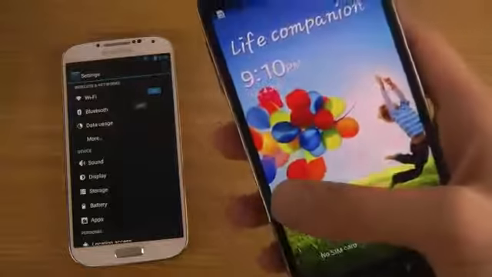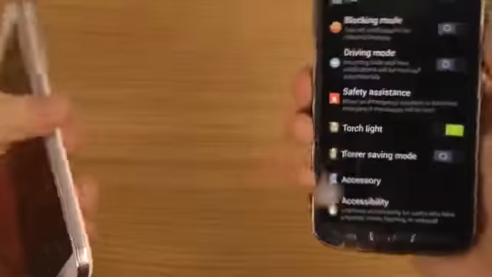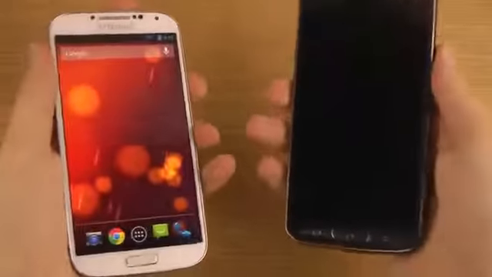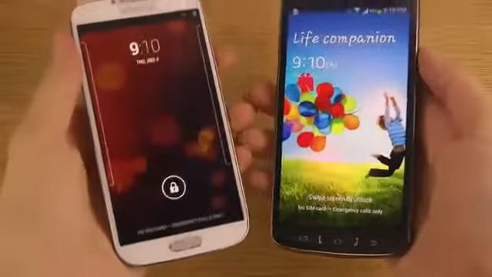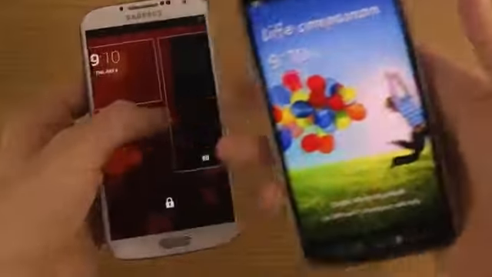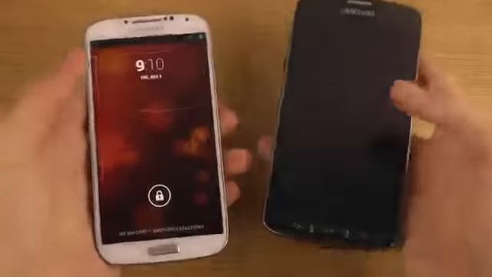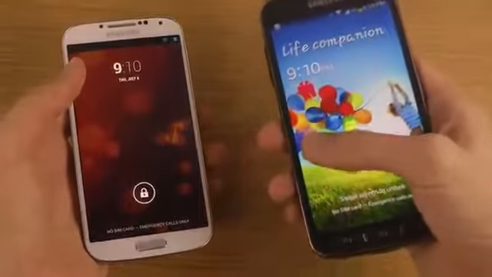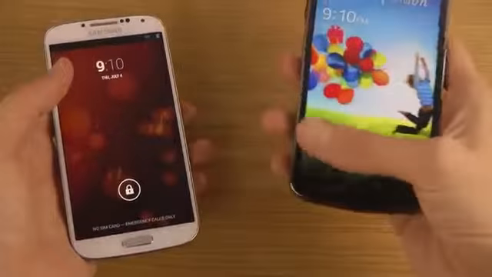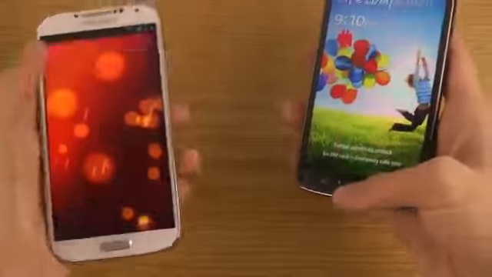Maybe I've been forgetting about it, but of course you can also add lock screen widgets here. I didn't check out the lock screen on both devices, but you can see here how it looks compared to the stock version. You can have widgets here on the lock screen, and of course you can also enable that inside of the S4 Active, and also have a quick shortcut to like 4 to 5 apps, which is pretty cool.